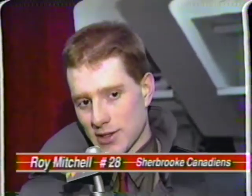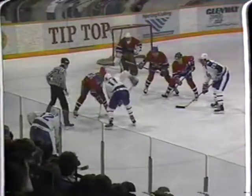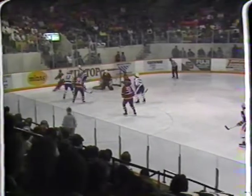It's definitely a faster game here. It's tougher. It's more controlled, though. It seems as you go up the ranks, the players are more adept at playing their positions, and you have your job to do, and that's it. Take a look between the pipes. Two first-year backstops are holding the Canadiens in the race.